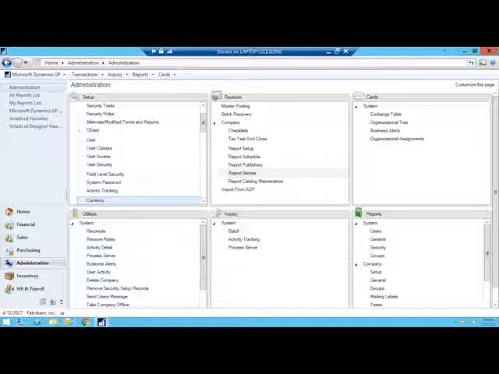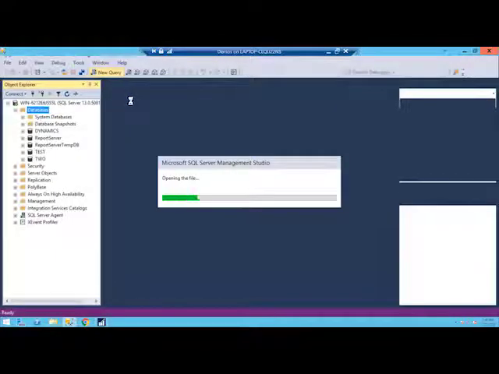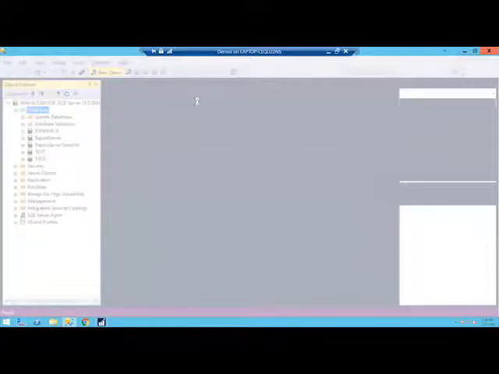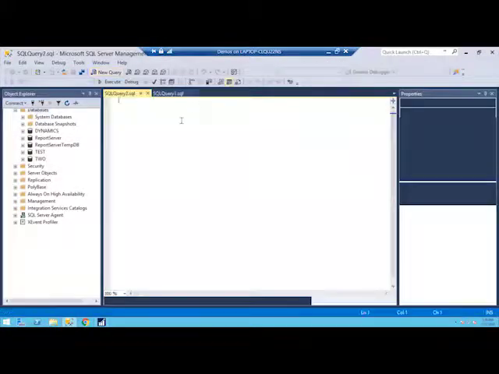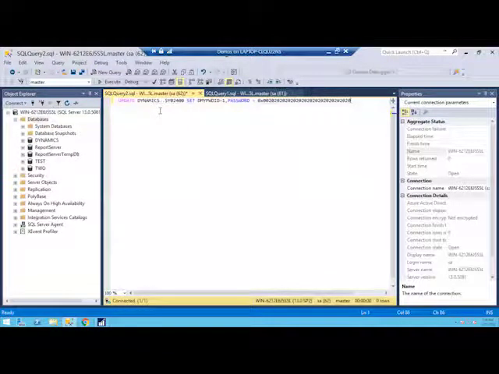So in SQL Server, if you click on New Query, by updating this password against your GP company, this allows the removal of your system administrative password.